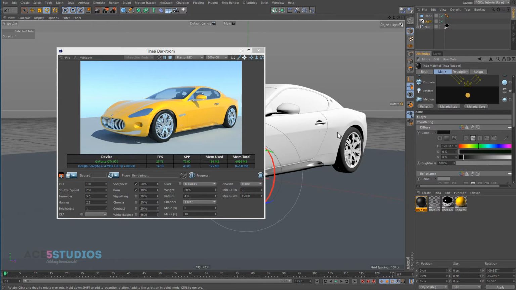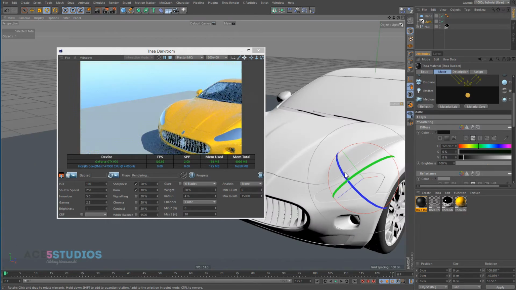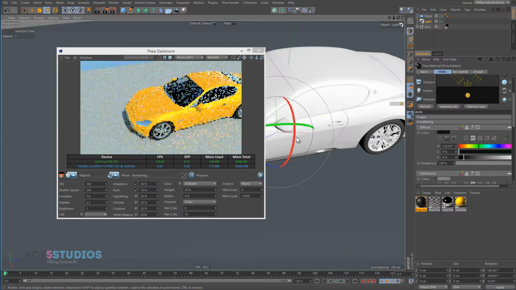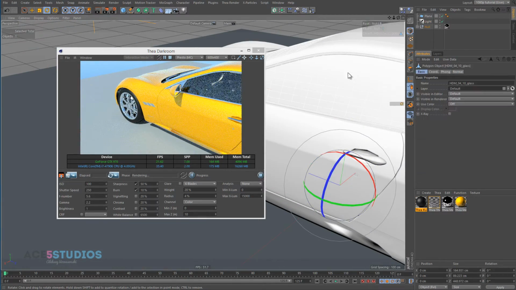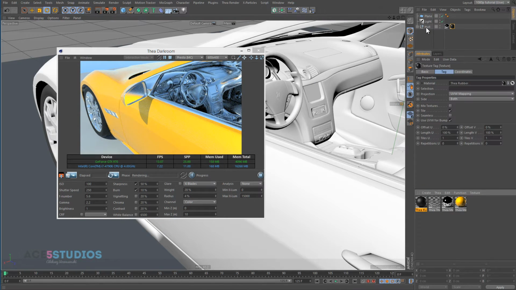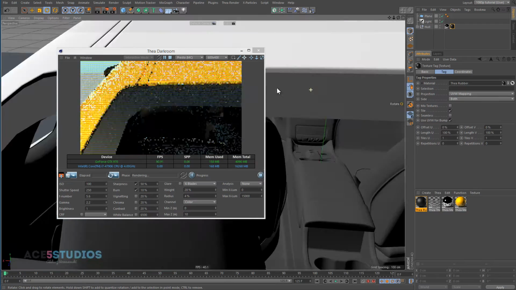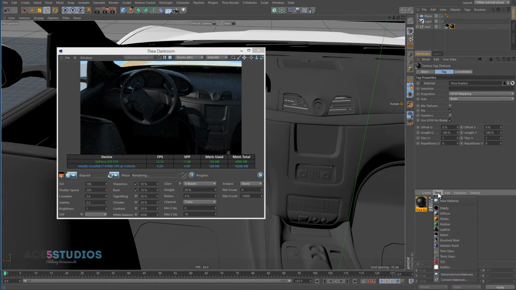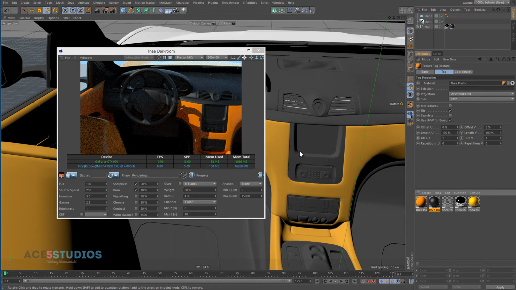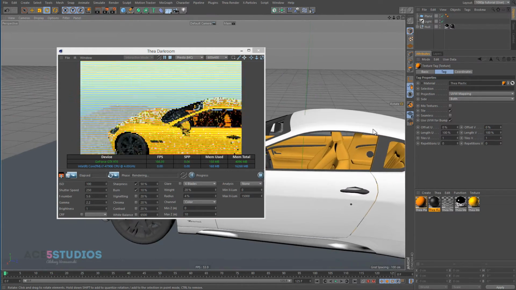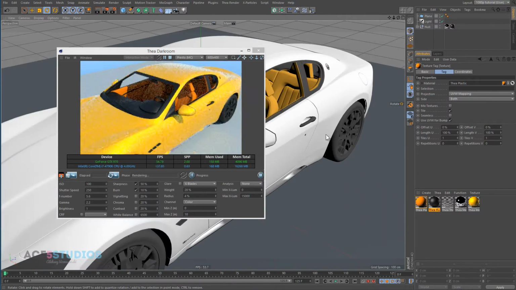Neat, right? And, you know, look how fast it's rendering. It's just crazy. And there's also stuff inside, you know. If you want, you can delete this glass and you can have a look, and, well, that's all chromed up, so let's actually replace that with black here. See, look, interior. Neat, right? Now let's go Thea, plastic, and drag it on here. Nice, right? Okay, so I think that kind of illustrates my point on how cool that is.